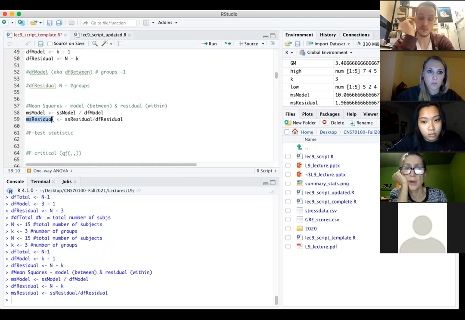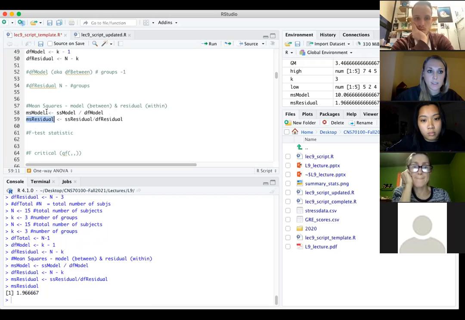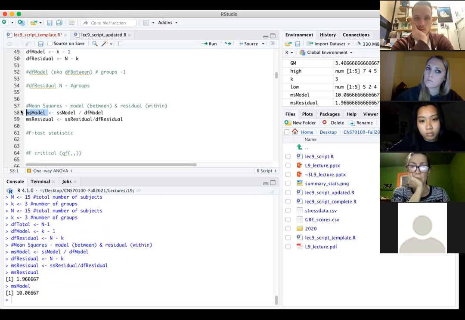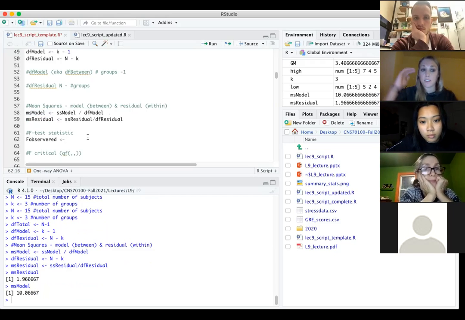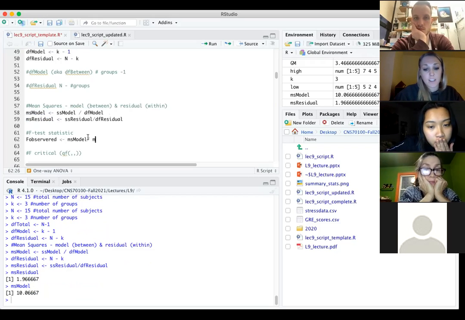So now for these numbers, you should have 1.96. Wait, is that right? Yeah, it is. And then 10.06. And now we're to our F observed, just like we were to T observed last time. All this is where we're getting that ratio: variability I can explain divided by variability I cannot explain. So MS model, that's due to my manipulation, the difference between drugs, placebo, low and high. I can't explain the MS residual. I don't know why those people are different within the groups, just due to error.